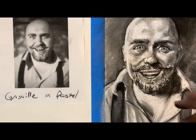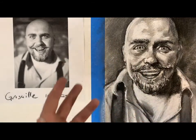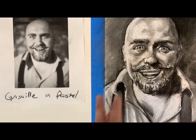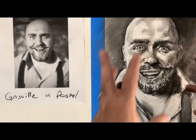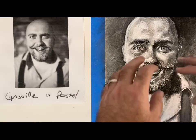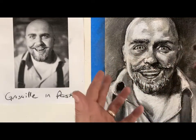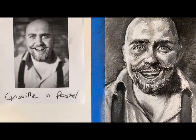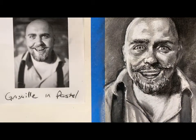Now these grisailles, these grayscale paintings, right, are used as underpaintings. So once you spray this with fixative, you can slowly add different features and colors on top of these pastels, so that you can slowly build the drawing up so it becomes more painterly. Okay, so this is the example for those people making their grisailles in pastels.